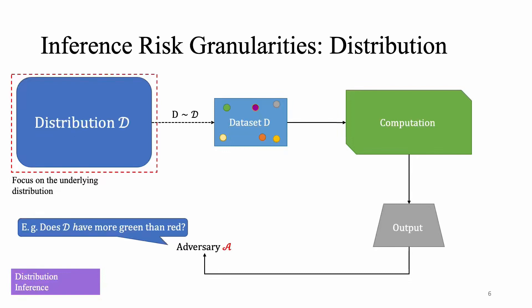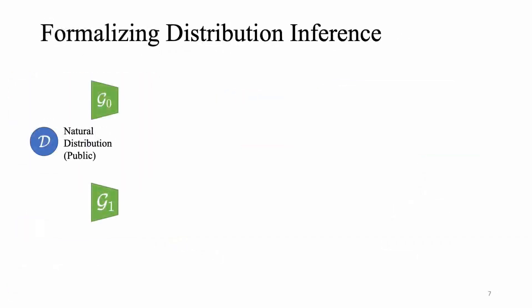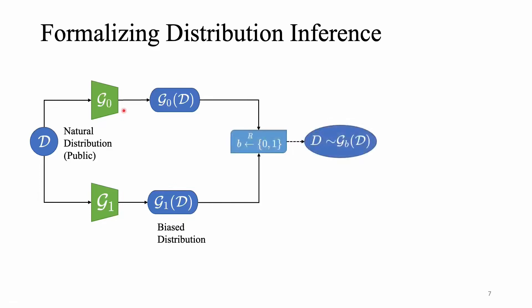We set this up as a cryptographic game inspired by Yam et al's work. We start off with this underlying natural distribution D which is assumed to be public, and then we have these two distribution transformation functions G0 and G1. As a concrete example, let's assume D is the distribution of face images available on the internet. G0 could be something that creates a distribution from this distribution such that the probability of sampling a female or not a female is equally likely, whereas G1 is something that results in the probability of sampling a female as twice as likely. Then what the victim does, like any standard cryptographic game, is samples a random number between zero and one, so it's either zero or one.